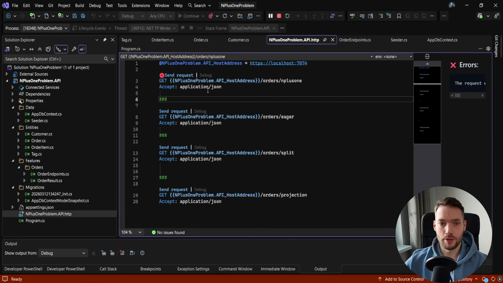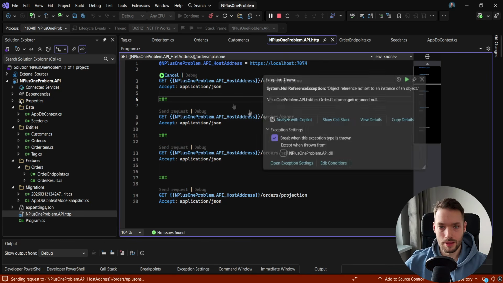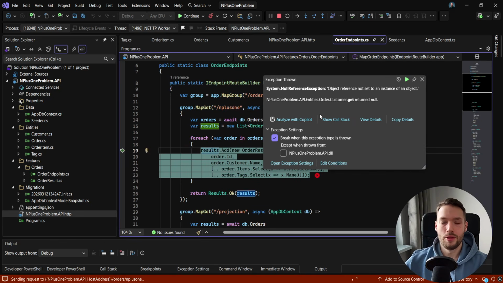And now I will send the request once again to the same endpoint, but without lazy loading enabled. And what will happen? We will get a null reference exception when accessing the related data. We have the null reference exception because EF Core now doesn't fire the additional SQL queries to load the related data, and we have to do it on our own. So now we will move on to the 3 approaches that you can use to load the related data in your .NET application that uses EF Core.